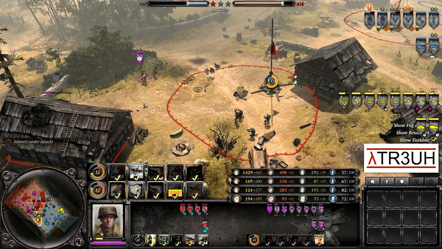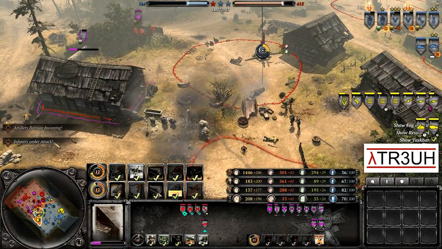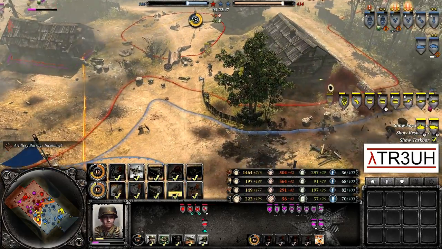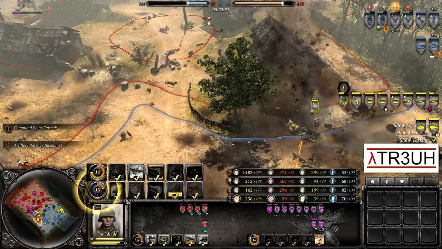Major over on the left-hand side, engaging against the Panzer Grenadier squad as the Panzer Grenadier squads engage the 50 cal inside. 50 cal managing to get some shots off on a MG. The MG getting suppressed.